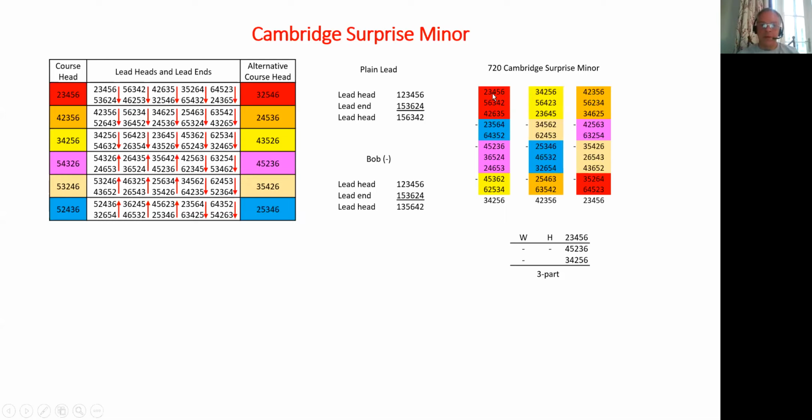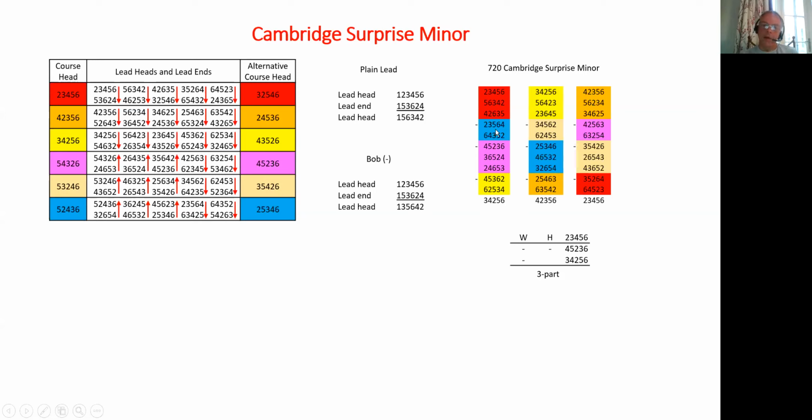What we've got written out here is each of the lead heads, so we can see the transposition and against each one, whether it's just a plain lead or the dash means it's a bob lead. And we can see that whenever there's a bob, it means that we've got a transposition that moves us into a different course. So our third lead head here is produced by a bob. There's 2, 3, 5, 6, 4. That particular lead head 2, 3, 5, 6, 4 belongs to the course 5, 2, 4, 3, 6 over here, which is color coded in blue just to make it easy to spot.